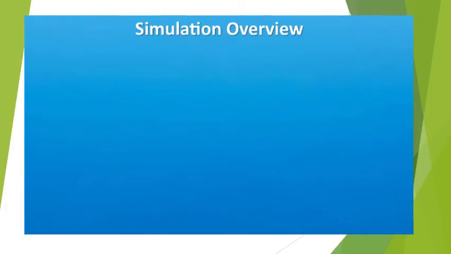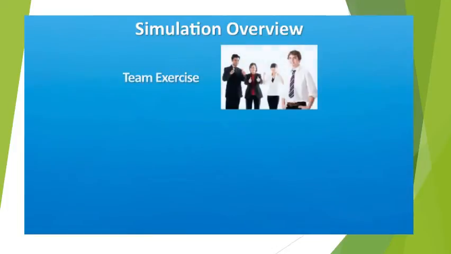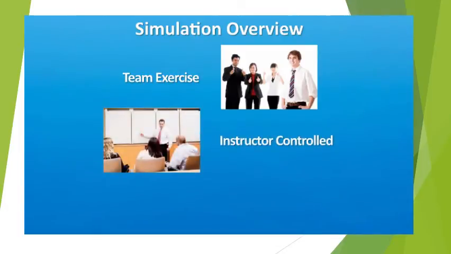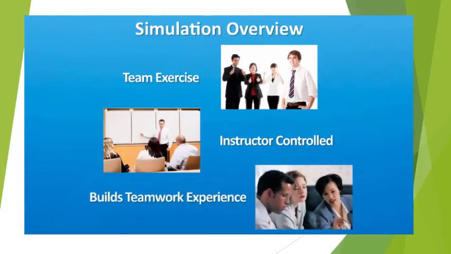Now we will take a look at how the simulation works. The simulation is a team exercise. Your instructor will create a virtual project that is unique to your class. Your instructor will establish parameters that impact scoring and other issues such as the difficulty level of the simulation. At your instructor's discretion, you may be the only person on your team. Conversely, there may be several students on your team.